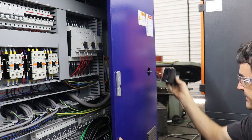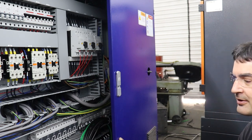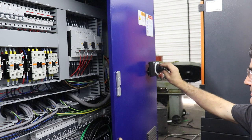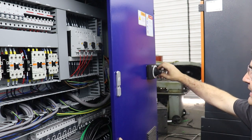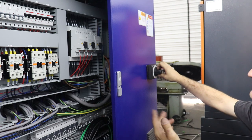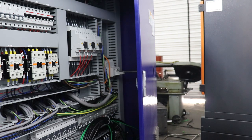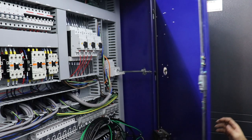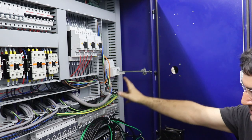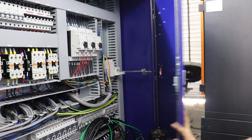Now the idea with this kind of switch is that, for technician safety, in normal operation you turn the power off to the cabinet, and then after you wait a few minutes, you can open the cabinet and know that you're safely working on the insides without the 480 volts three-phase power randomly churning about in here and maybe shocking you. So it's basically a safety mechanism.